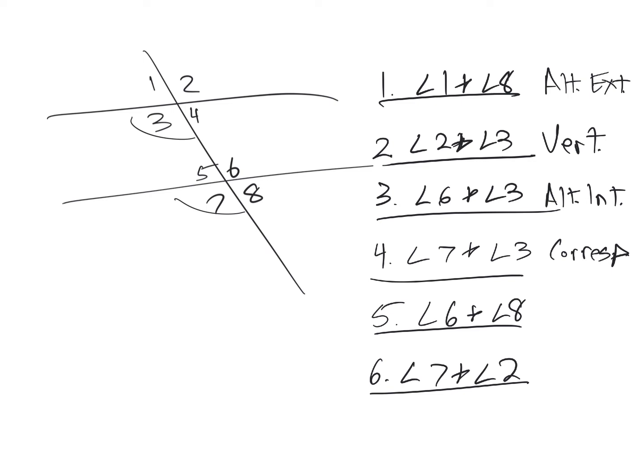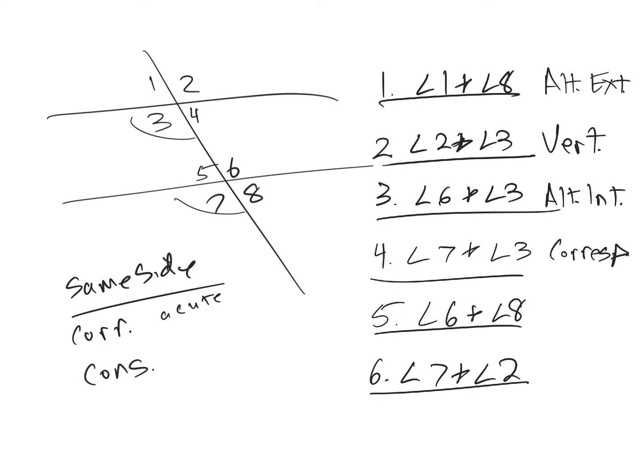Oh, so they're on the same side of a line. So, the same side, again like yesterday, same side is corresponding or consecutive. Say corresponding is either two acute angles or two obtuse angles. Isn't corresponding when they're on the same side of the transversal? Yeah, same side, corresponding. And it's also consecutive.